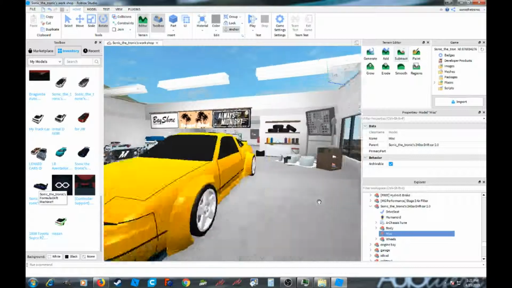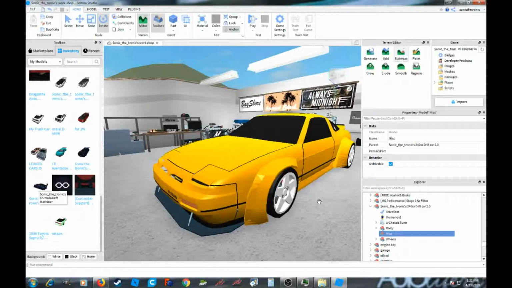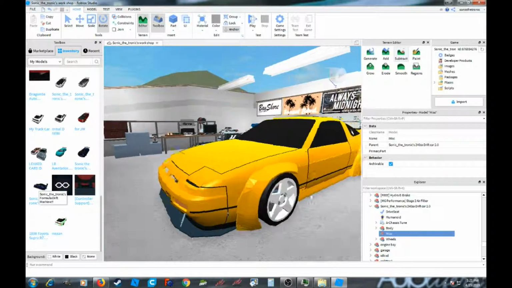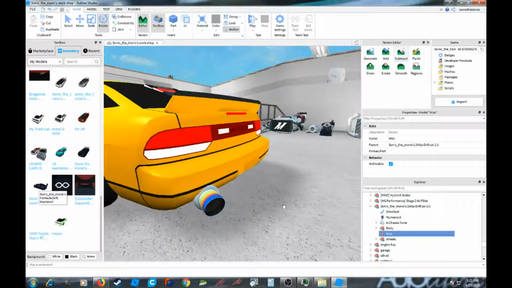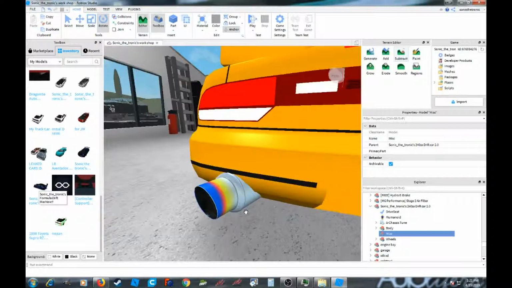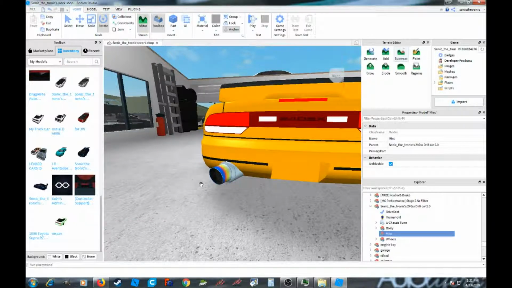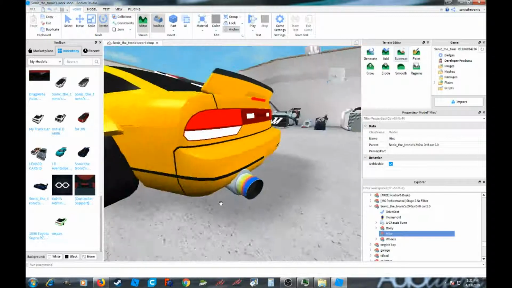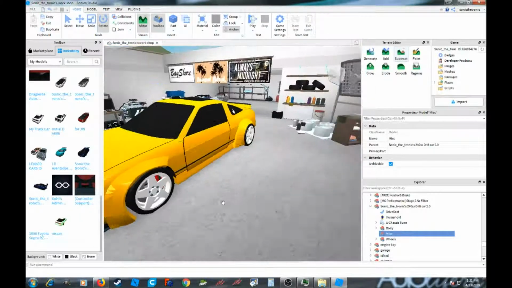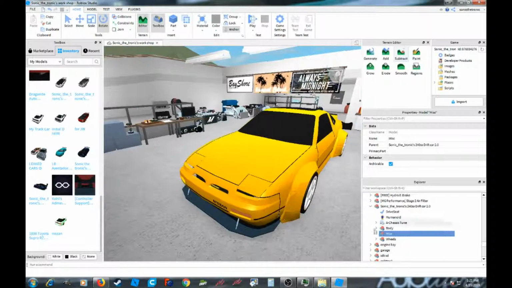MISC is for miscellaneous. Those are things like the pop-up headlights, or some things that I am still playing around with, like the exhaust. So if you want fire to come out, or backfire, I should say, that would be placed in miscellaneous. And I'll probably get back to that later, try to figure all that out.